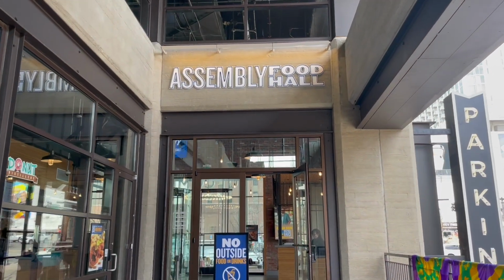Maybe a post-shower shake. After the Assembly Food Hall lunch, we went up a flight to a restaurant called 60 Vines. Very cute, looks like Joanna Gaines decorated it. White shiplap, black structured windows, magnolia trees on the inside. The bar was a raw piece of wood, like raw edge wood. It was so cool. One of our Uber drivers actually recommended this restaurant to us. The food looked amazing, but we had just eaten lunch.